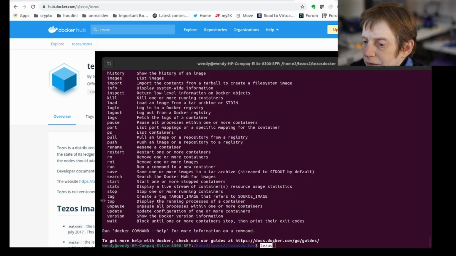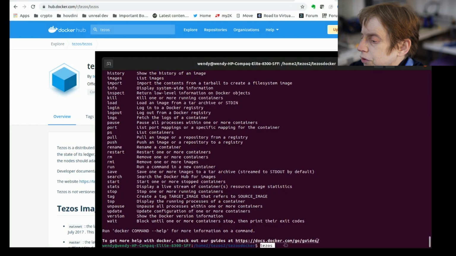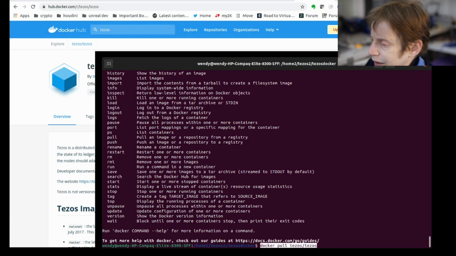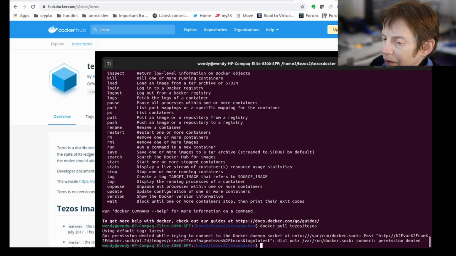So here you can now see, and we're going to do a Docker pull. And sometimes they actually give you the command to, interesting. Very interesting.